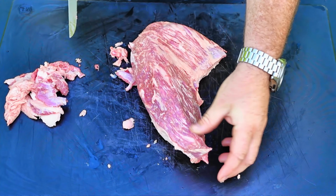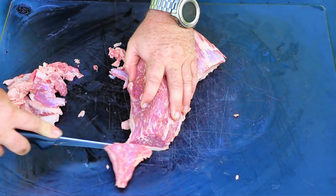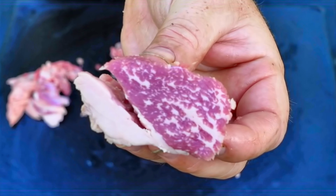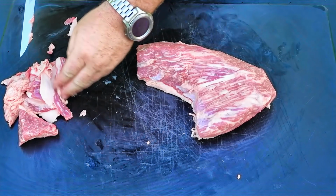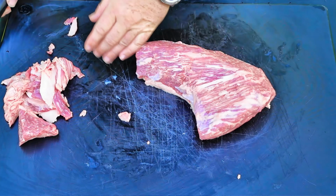I got this little knob sticking off right here. I'm just going to go ahead and square this off so it cooks evenly. And look, beautiful marbling in this tri-tip. It's going to be good. No rhyme or reason really around my trim on this. We're going to cook this like a steak anyway.